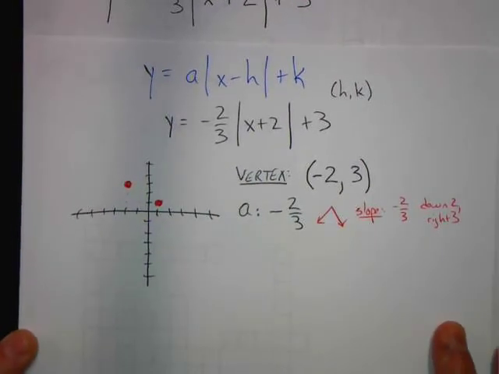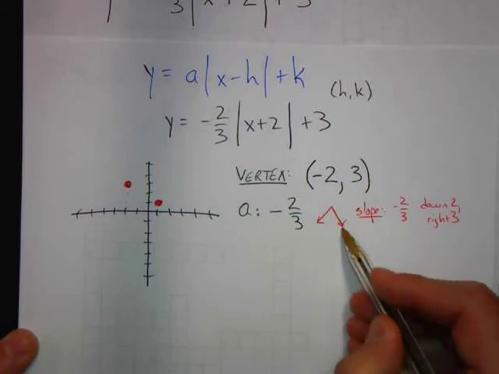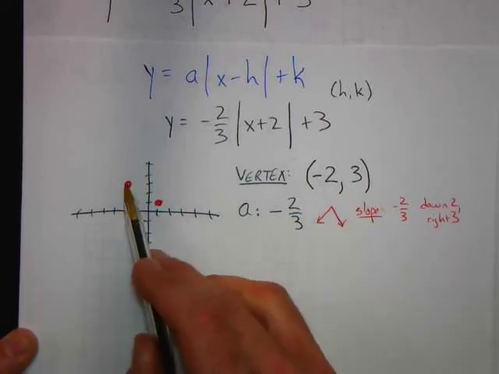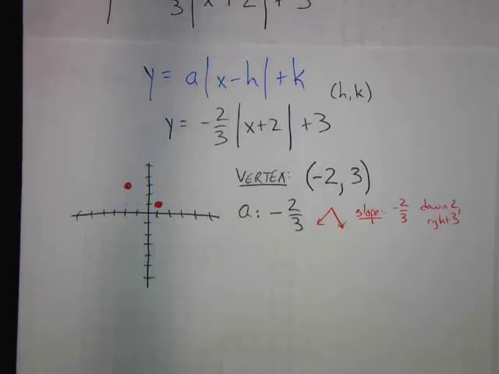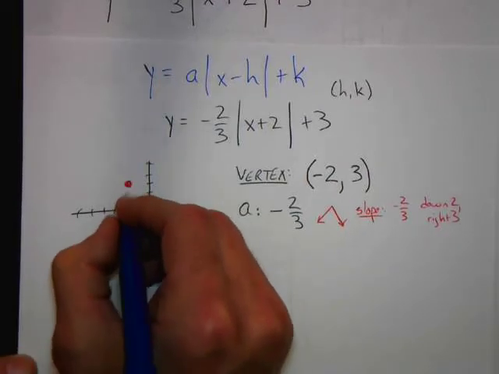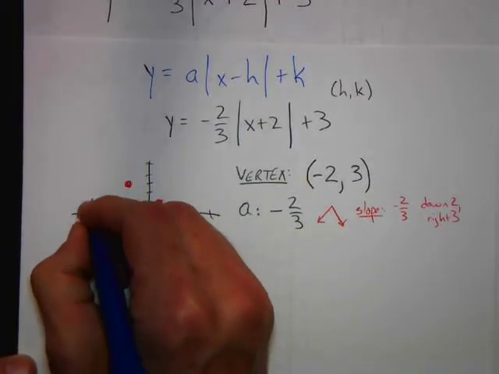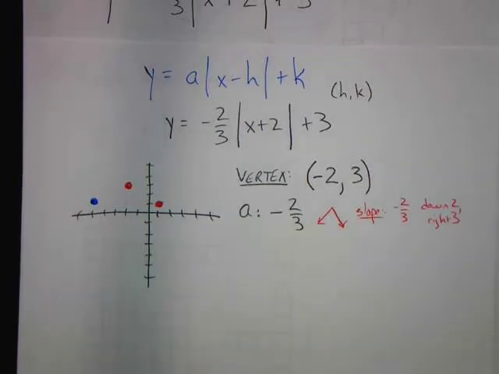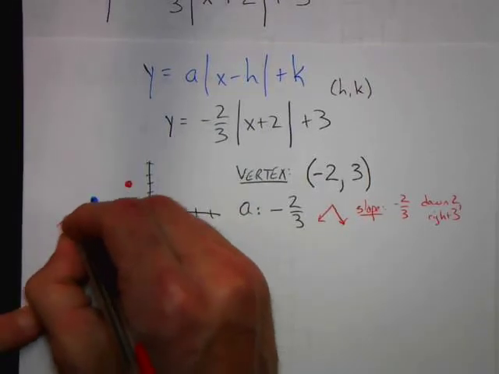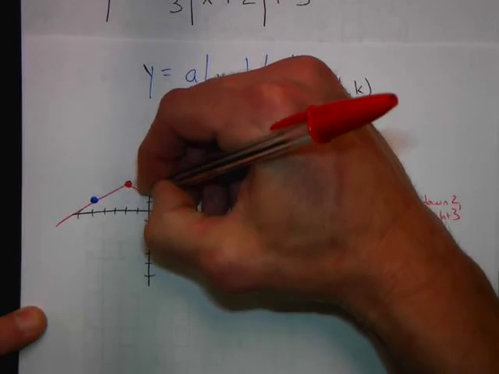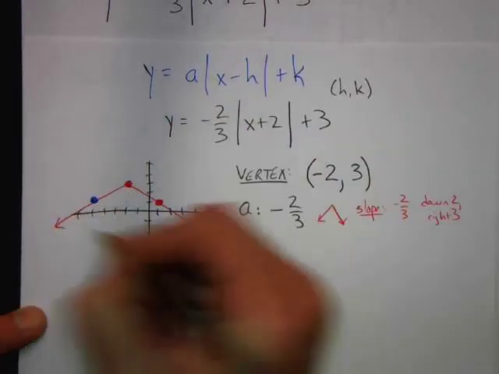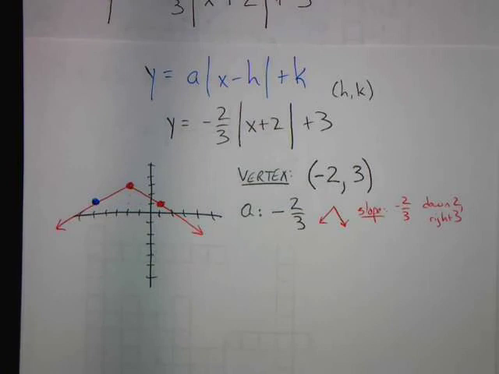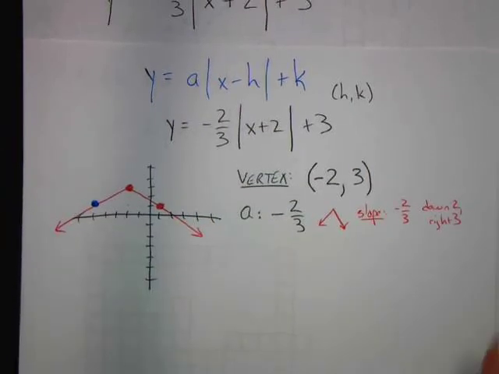Since we know that this is going to make an upside down V, and this is the vertex, we could have another point, what's called a corresponding point, if we went down 2 and left 3, because we know it's going to make a V shape, an upside down V. So with all of this information that we know, we're able to sketch our graph. So our graph looks like an upside down V, because it's absolute value. We have that V-type shape. So all of that just from vertex form.